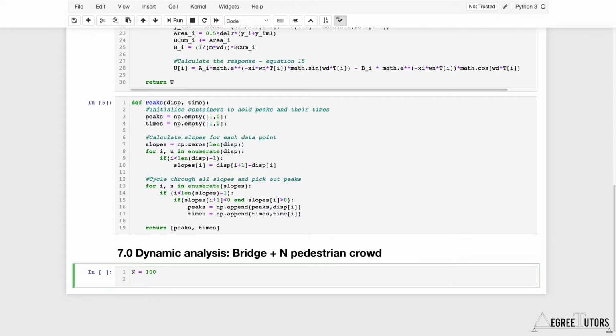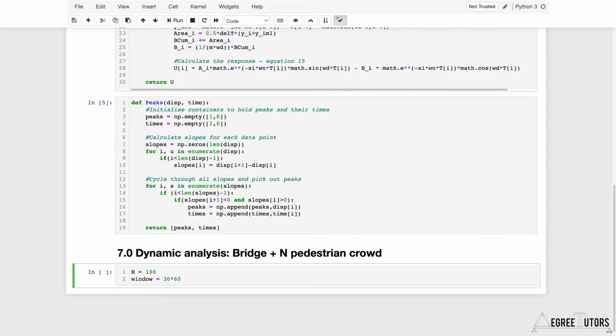The window, right? The simulation window, in terms of seconds, how long is it? So I'm just going to define window. Now, you can go as long as you like here, but I'm going to simulate a 30-minute window, which means it's going to be 30 times 60 seconds.